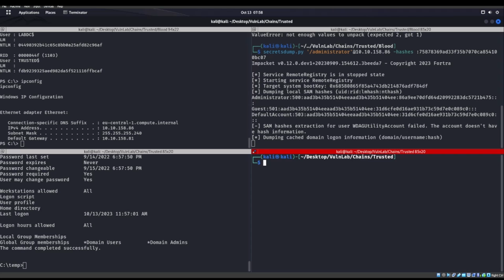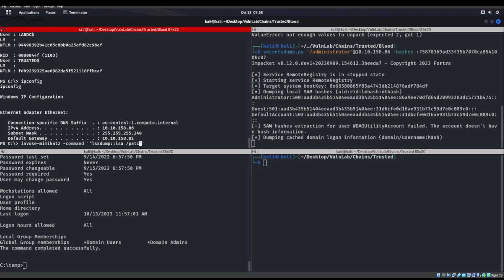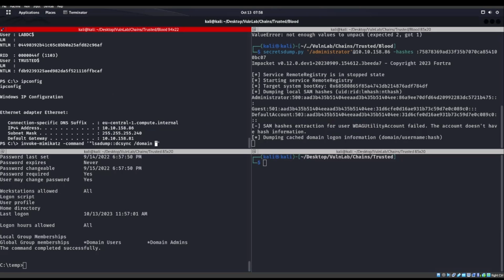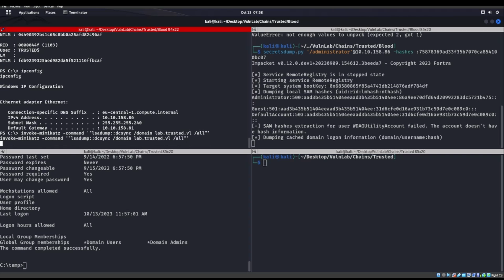All right, what we're going to do is create a ticket and pass the ticket. So how we're going to do that is we're going to do an Invoke-Mimikatz, lsadump::dcsync. I believe it's /patch, if I remember correctly, but we need the domain name first, /domain, and this one was called lab.trust.vl, right? So if we look over here, yep, lab.trust.vl, DCSync, we can do that there, right? So /domain is going to be lab.trusted.vl, all right? And we also are going to have to put PowerView on here too. We're going to do a /all. That should work right there.